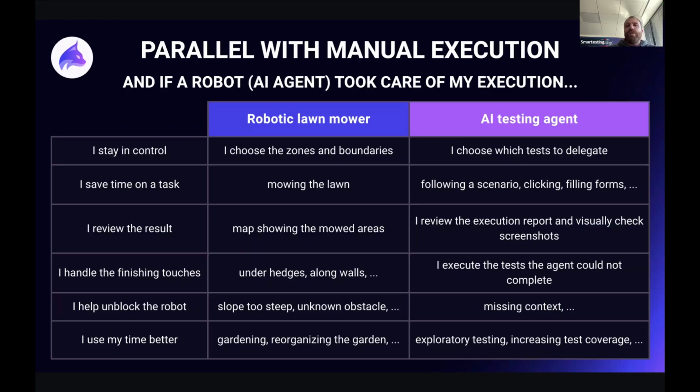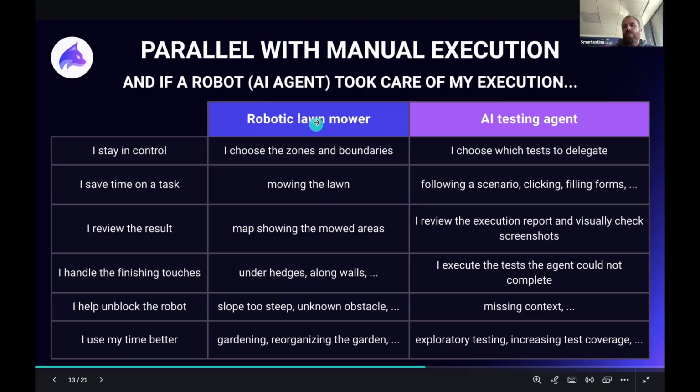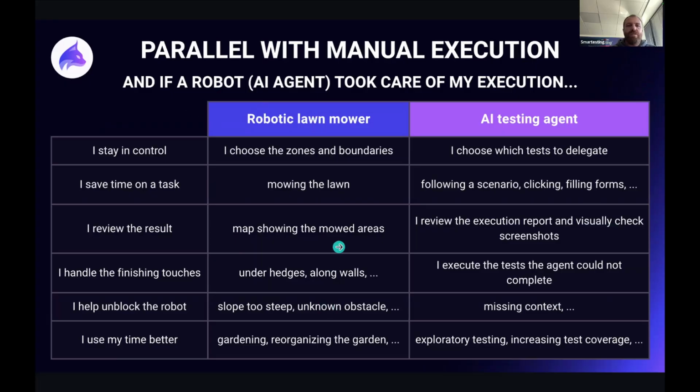If we draw a parallel with manual test execution, why not have a robot that takes care of my execution? I won't detail everything for the robotic lawnmower, but when I want to have a test execution, I want to stay in control.